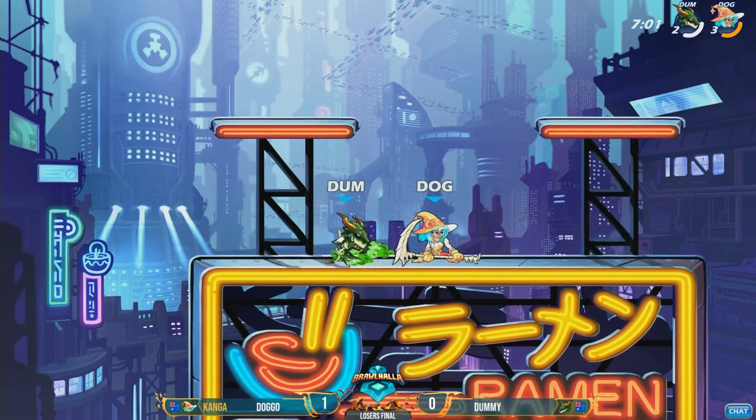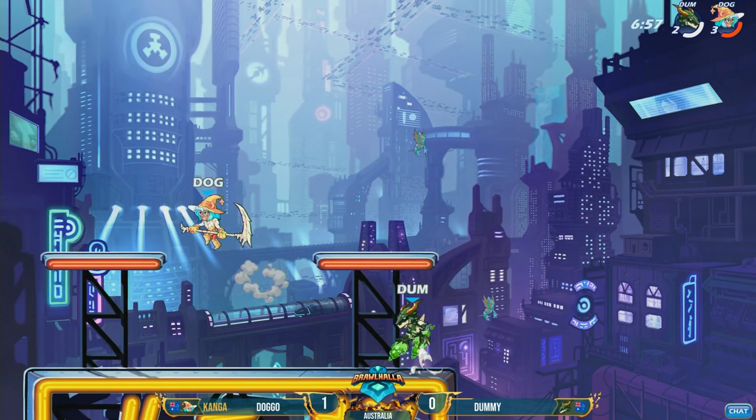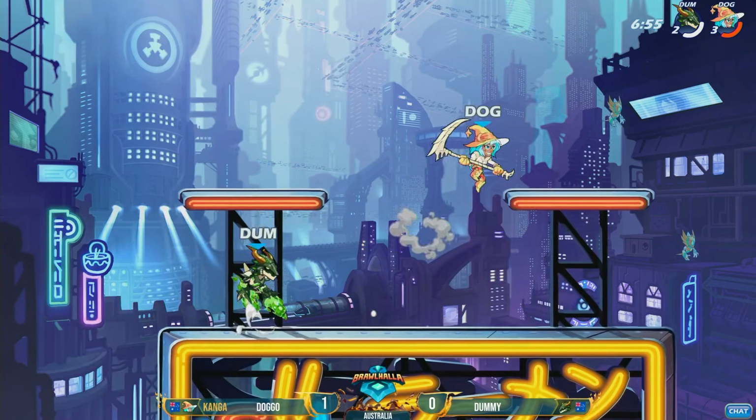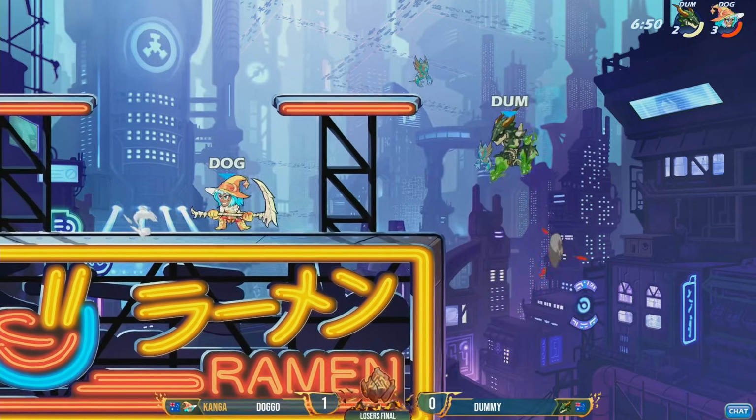And now Doggo making the swap over to the Scythe. Dummy again on the guitars. Nice patience again. Dummy loves to do that. End light, wait, and then get the punish. Goes to the recovery, but like you said, Katar players out there mauling because the recovery didn't lead to KO.